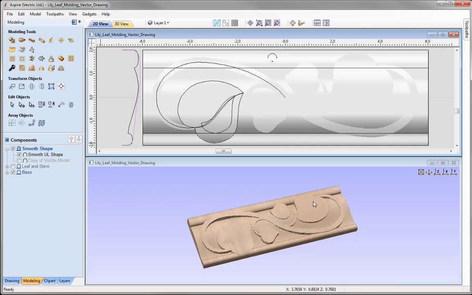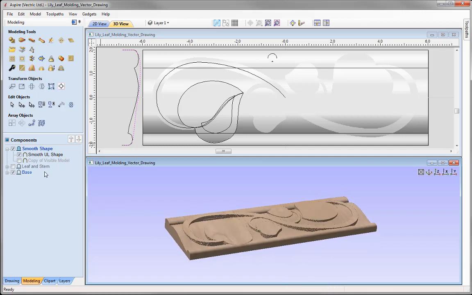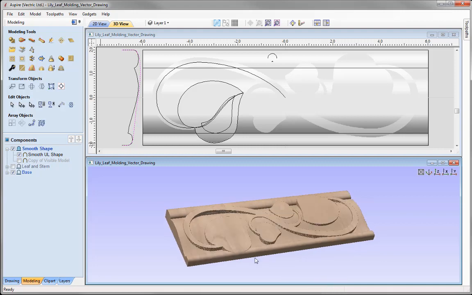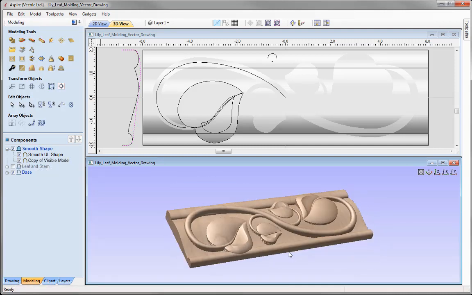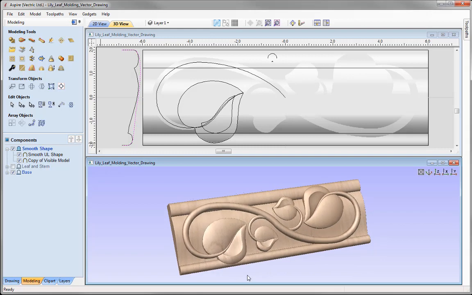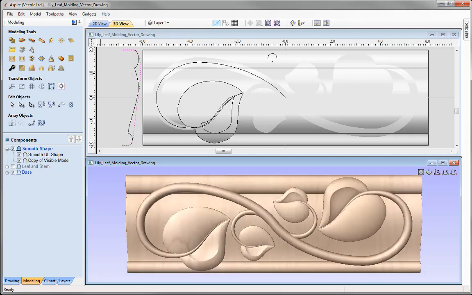And obviously we've looked at cropping this component to the shape of our leaf model that we had there. And so you can see how that's blending in because the level is currently set to merge in with the base level. So you can see it's blending in to the original moulding shape that we have. And then all we've done is we've just simply added the leaf component on top, and you can see it's just sat smoothly on top there without those creases. So let's just put that back in Z.